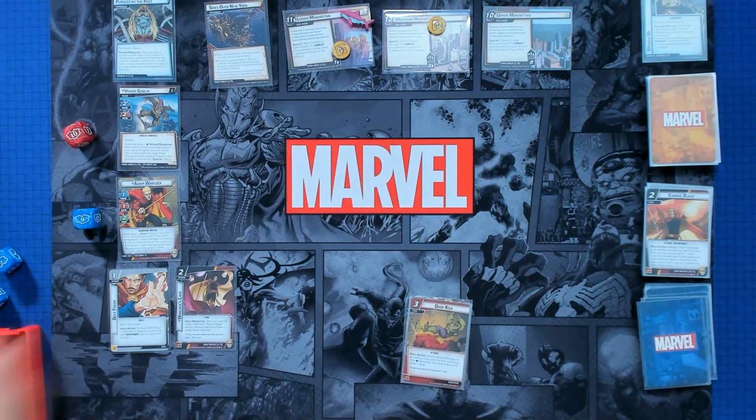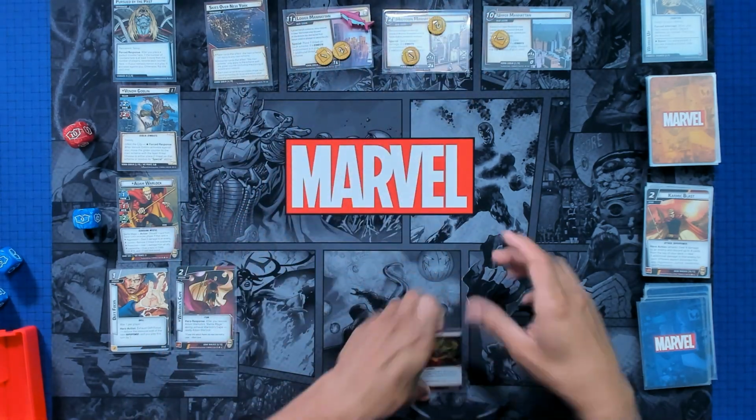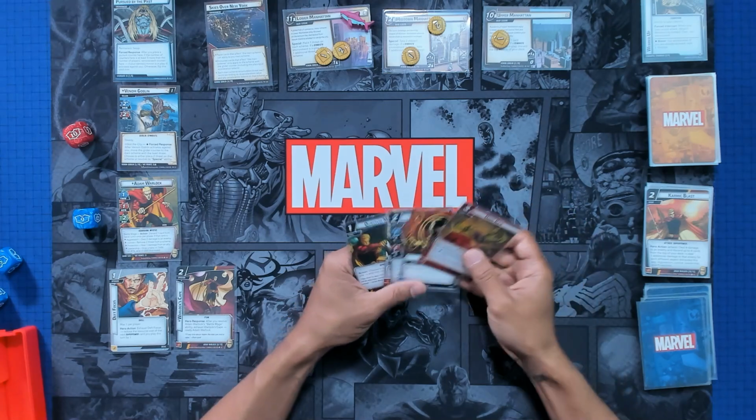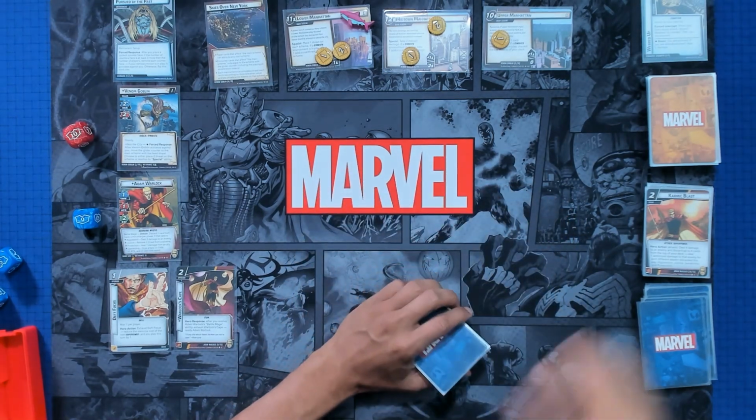We're going to add threat to the schemes. 1, 2, 3. If I want to get Pip out, I'd have to discard both of those. So I don't want to really do that. So Pip's not coming out this round.